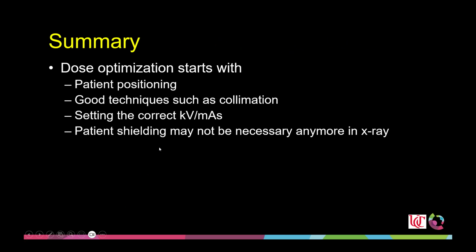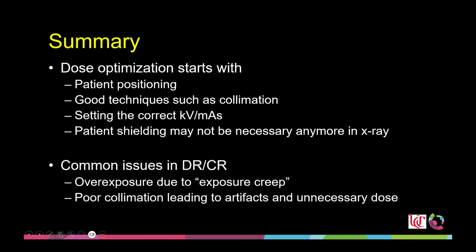All right, in summary, dose optimization starts with patient positioning. Good techniques such as collimation and setting the correct kV and mAs if you're using a fixed technique, or positioning properly so the AEC works properly. Patient shielding may or may not be necessary anymore. I think with time you'll see, at least here in the West, we're not using shielding that often anymore.